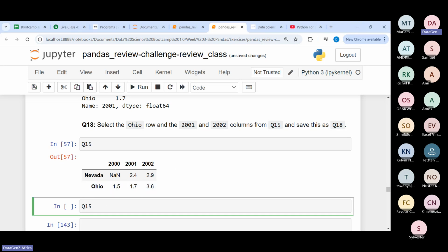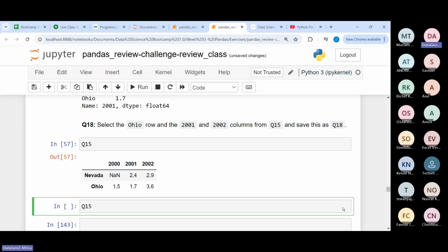There are several ways by which you can arrive at your answer. You can use the dot loc, you can use the dot iloc using the index numbers, you can use the dot loc using the index name. Because sometimes we might have 1 million records and you don't know the index number that particular record belongs to. So that's when you use the index name.